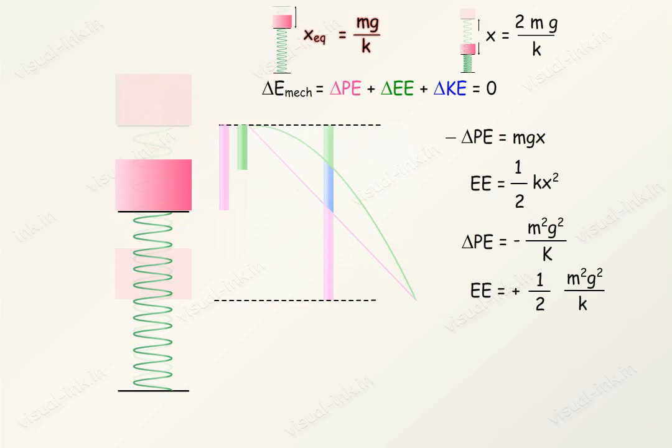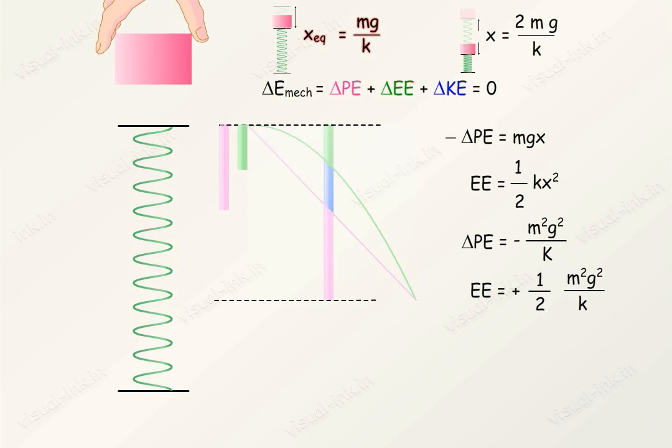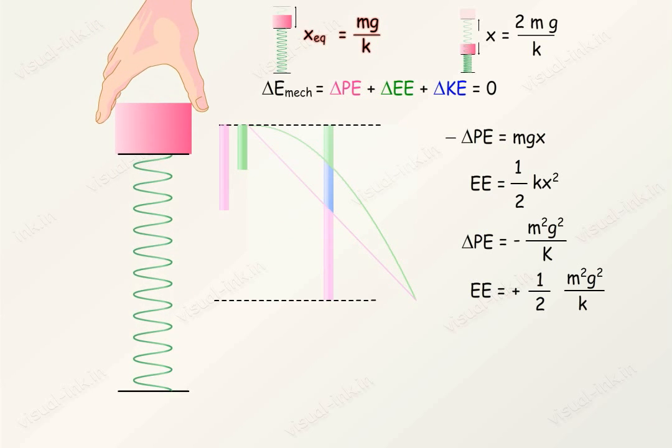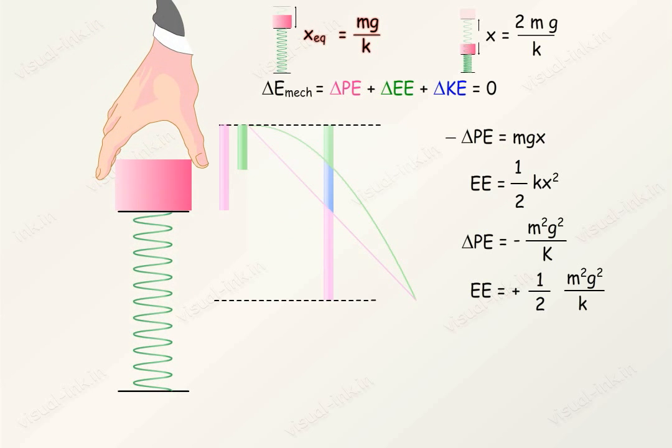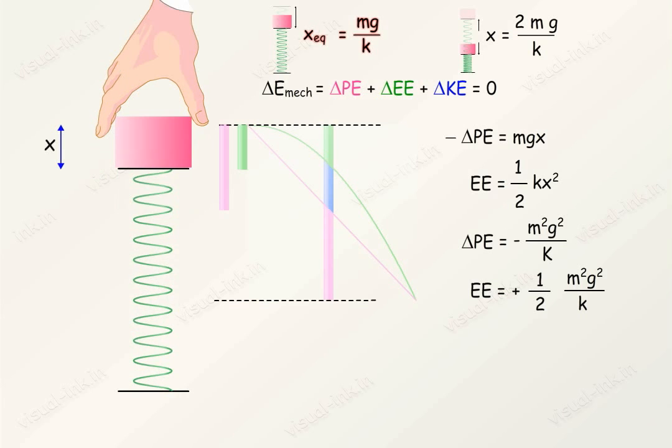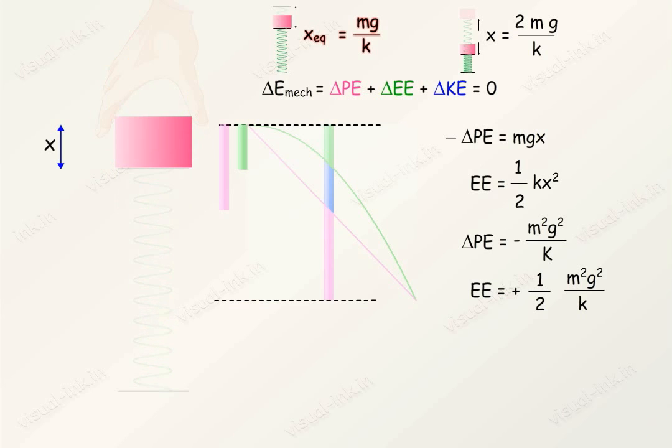The reason is that for keeping the block on the spring in equilibrium position, some external force must have placed the block slowly and steadily on the spring such that at each point the net force on the block is 0. Therefore, for any compression x, the block will have its weight mg, spring force equal to kx, and force F such that F is equal to mg minus kx. This force will do a negative work on the system as it is in the opposite direction of the motion.